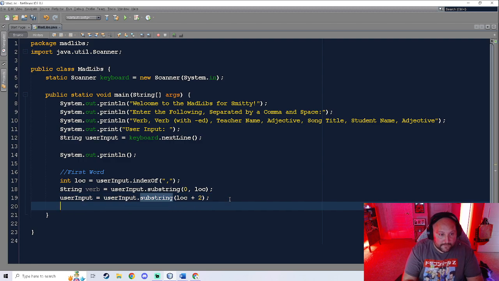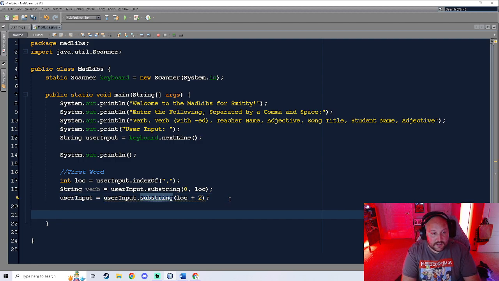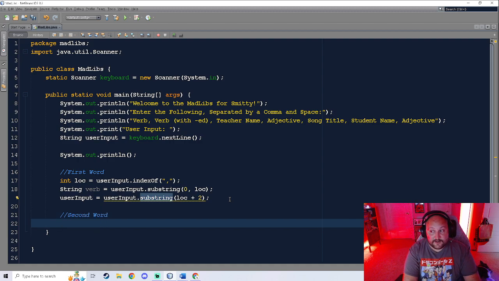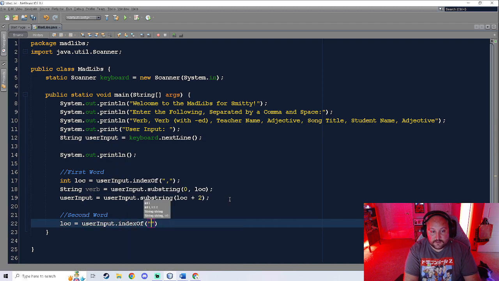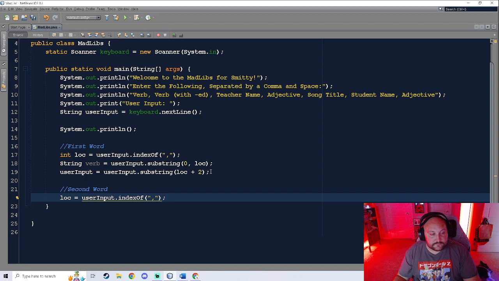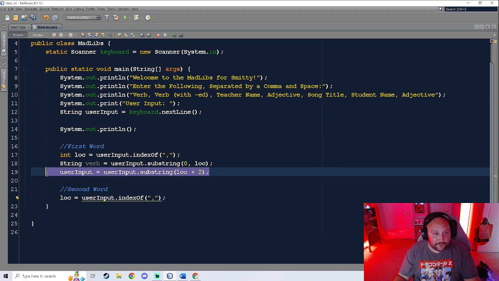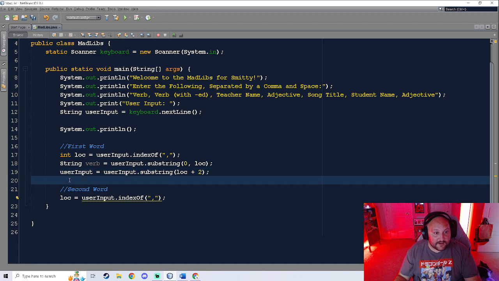So now I go down and the second word is going to be something very similar, right? The location now becomes user input dot index of, same thing. We've resaved our sentence. I'll show you how I can check what's going on after we do the second word.